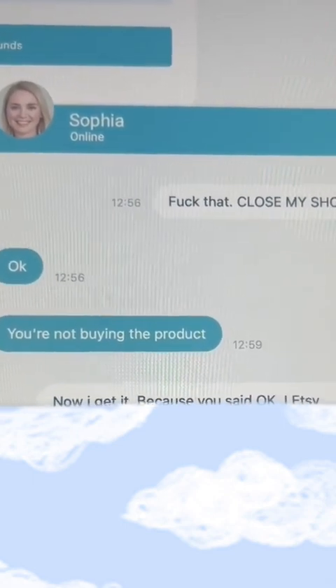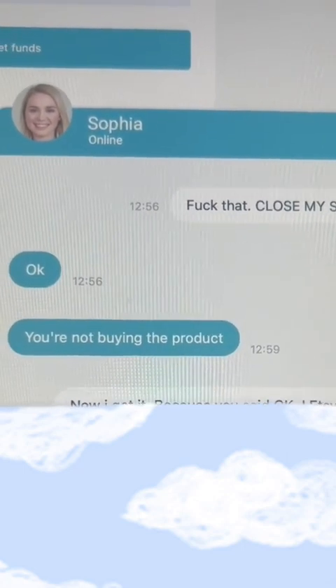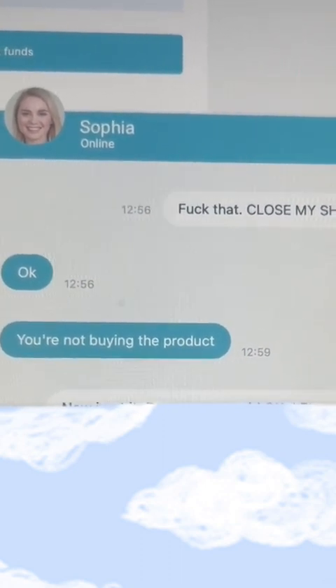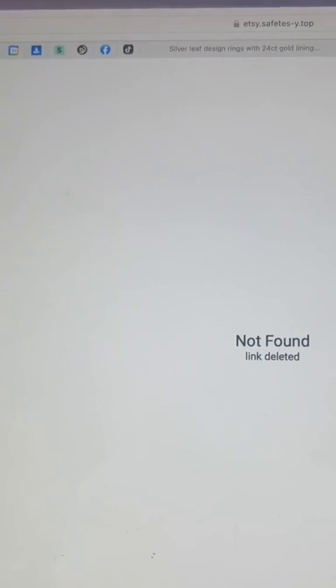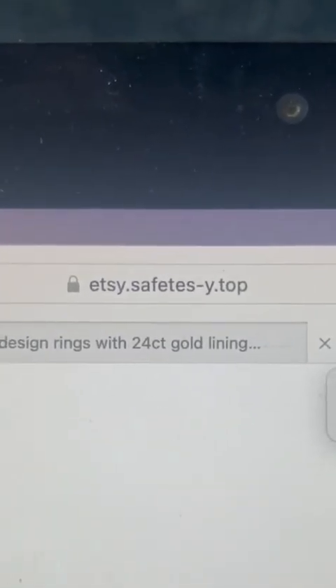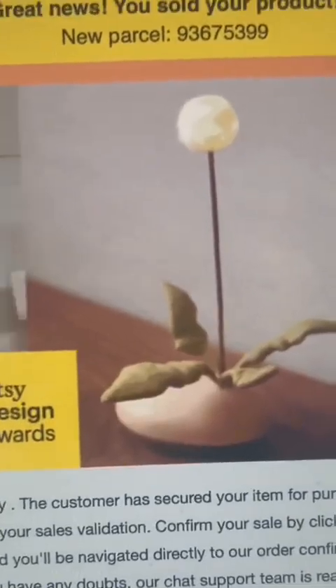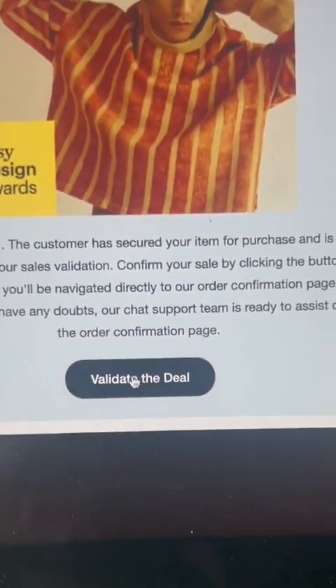Etsy would never say 'okay' — you're not buying the product. They continued but I can't show you what I said after that. That link has been invalidated and taken down. So once again, that is the URL it directed me to, that is a copy of the email I got, and that's the link I clicked when going to it. It no longer is available.